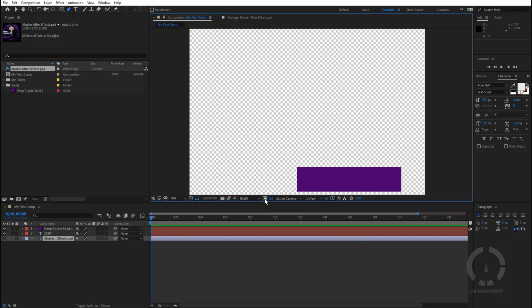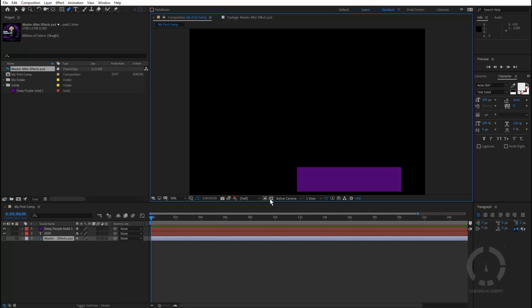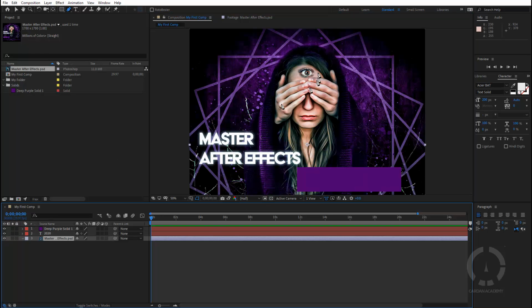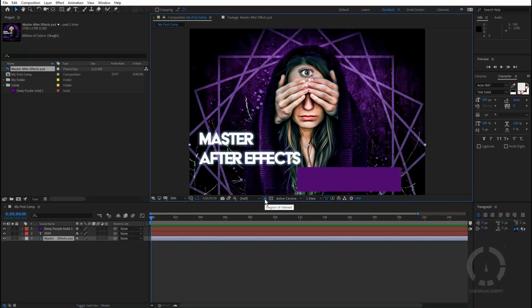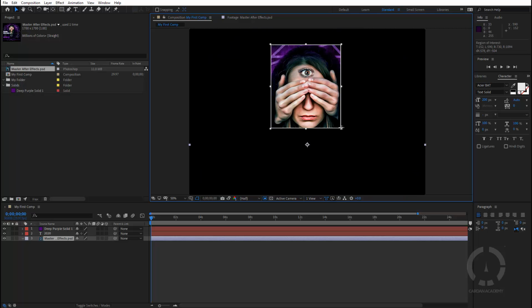Now this other one allows us to specify a region of interest. I'm going to click again in here, and let's click on that. And now what I can do in here, I have a temporary region of interest, so I can go and create just a region of that, and you can see that now that's the only portion that I'm going to be rendering, and After Effects is not going to deal with anything else but just that specific portion.